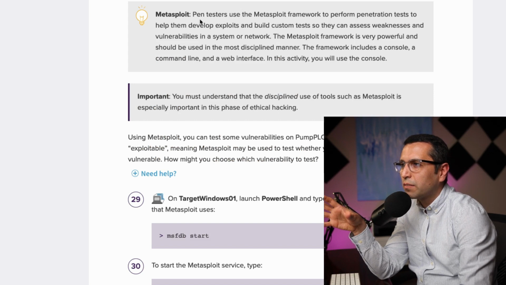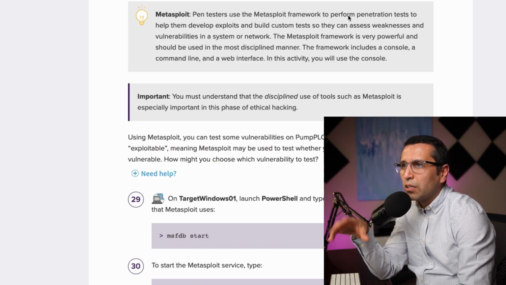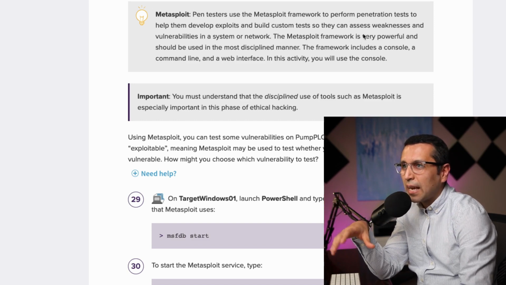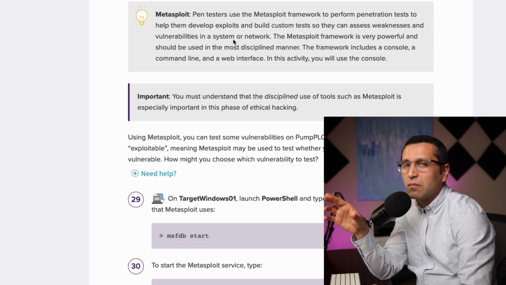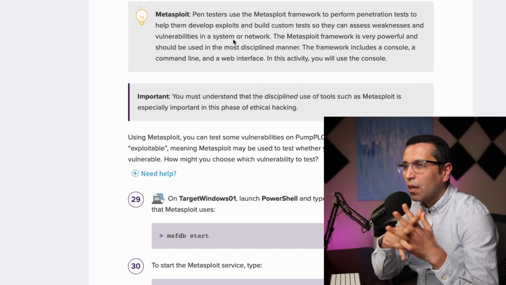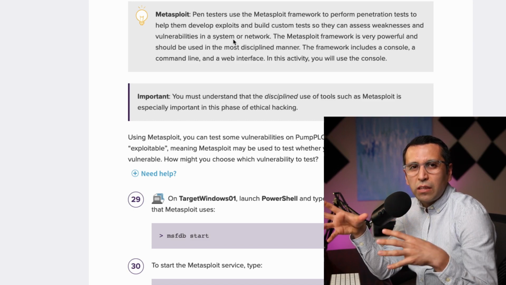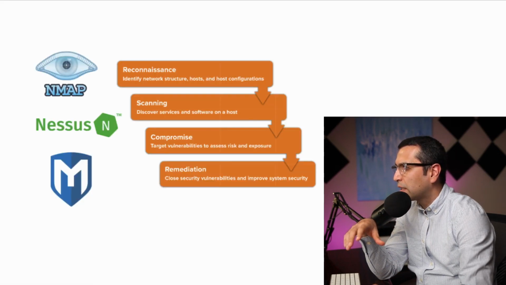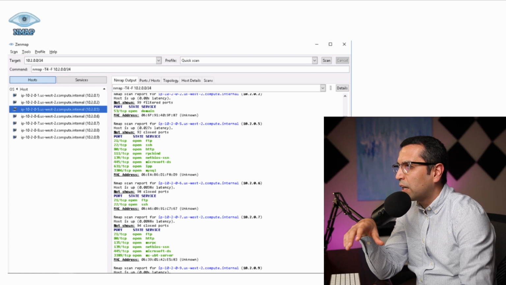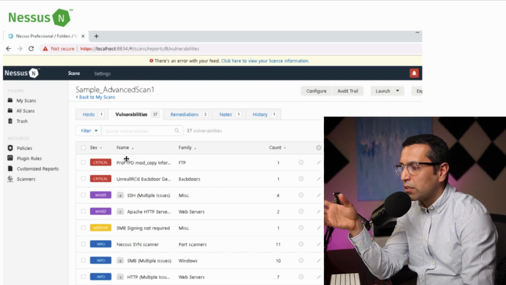Pen testers use this tool to make a penetration test, and they can assess the weaknesses and vulnerabilities of the network's systems. In the beginning it looks like we already know what the vulnerability is. Let me go back to my slides. Do you remember, guys, whenever we ran Nessus, it gave us a huge report.